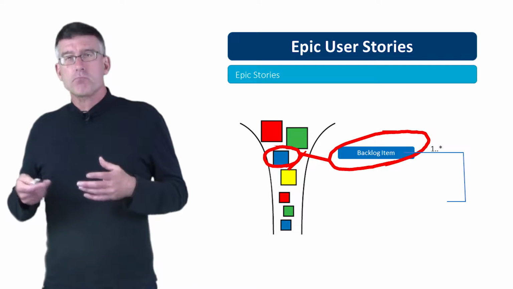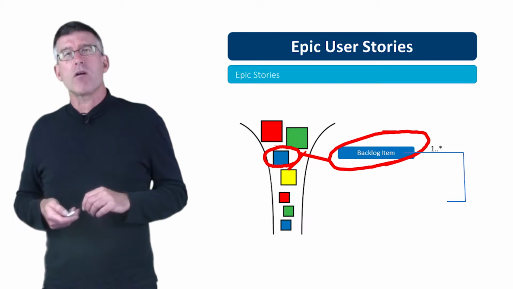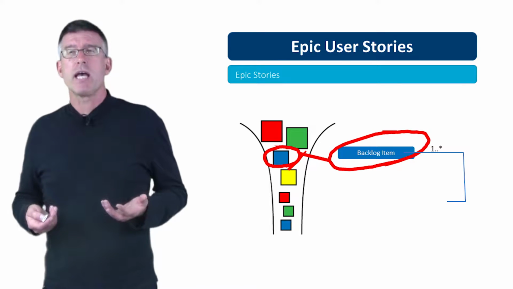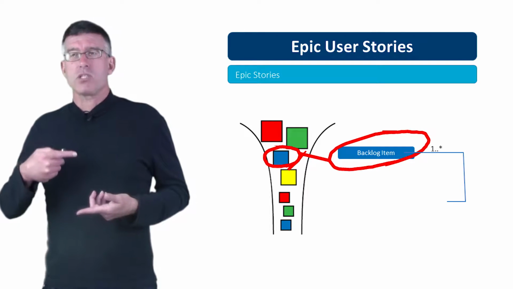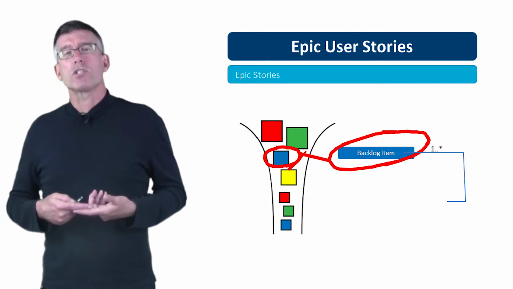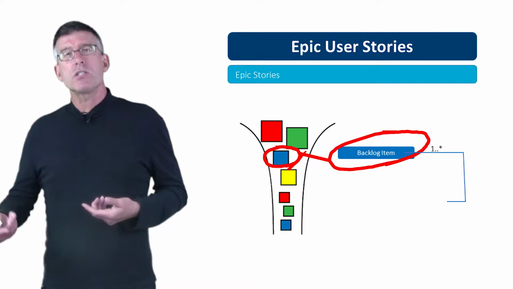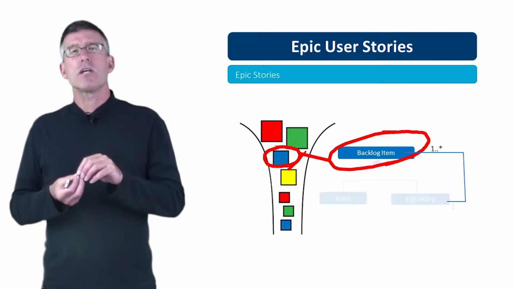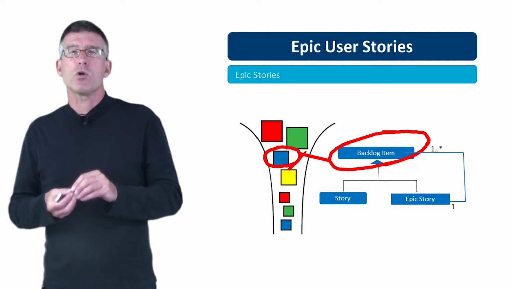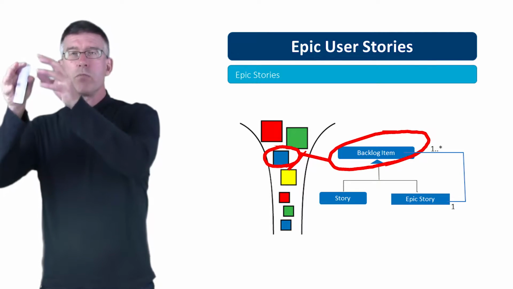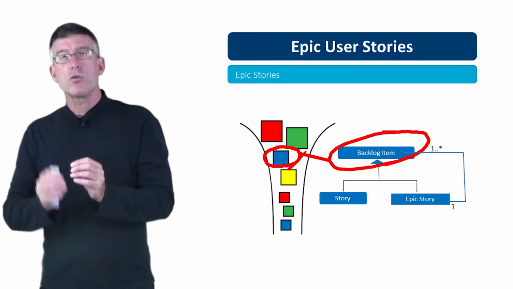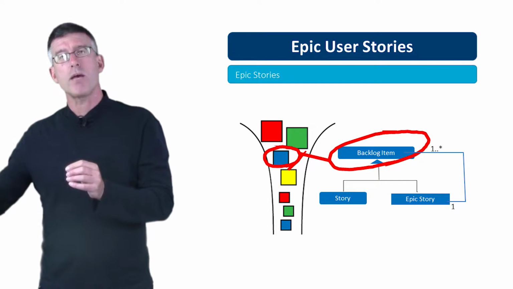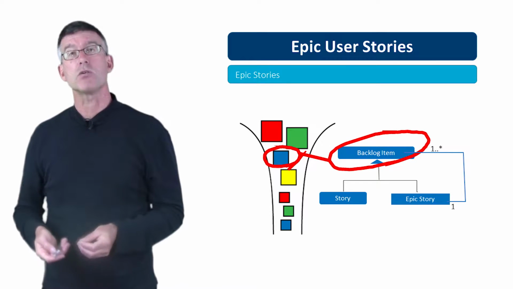And we can model that this way: we have a backlog item and it's a user story, but it's too big, so we call it an epic story. An epic story basically consists of two or more smaller stories, or it even could consist of two smaller epic stories. So you can begin to see that there is a hierarchy in the user story world, where we can have a big story, which can be split into a set of two or more smaller user stories, or maybe even split into smaller epics, which themselves can be split into smaller stories.